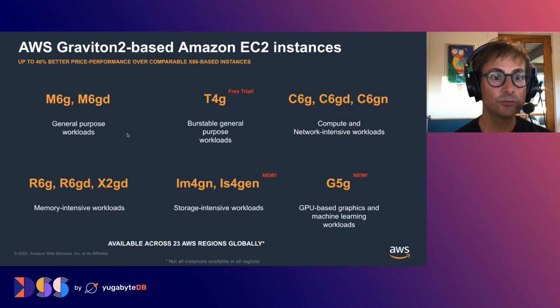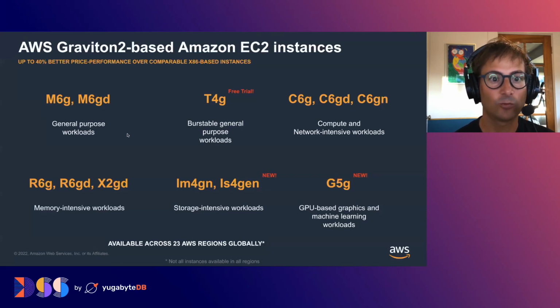Awesome. In terms of portfolio, we now have a pretty large Graviton 2-based portfolio. So we cover our C, M, and R family, which are our general purpose instances, with memory going from 2 gigabyte per vCPU on the C class up to 8 gigabyte of memory for the R class. We even have a specific family for really, really high memory, the X2GD. That's the same processor, but can go up to 1 terabyte of memory.